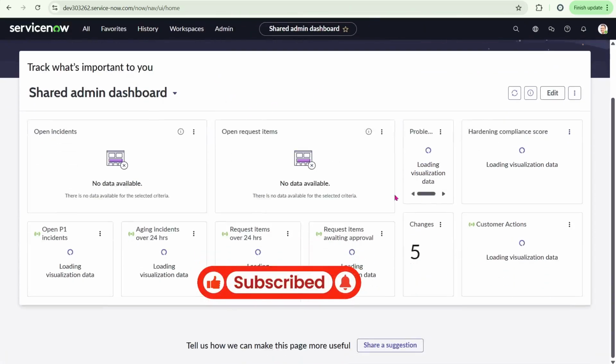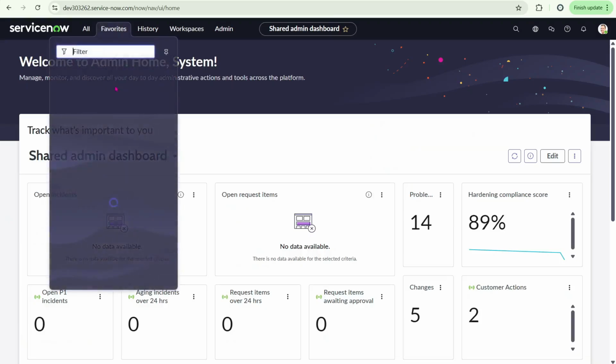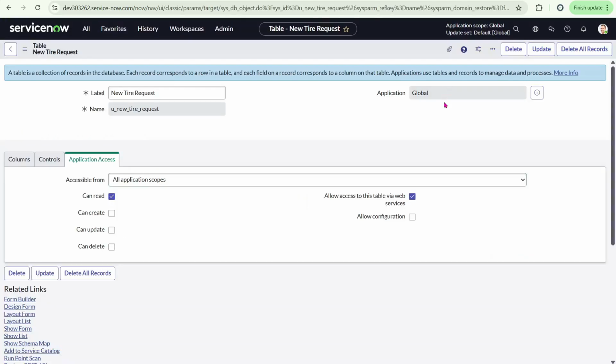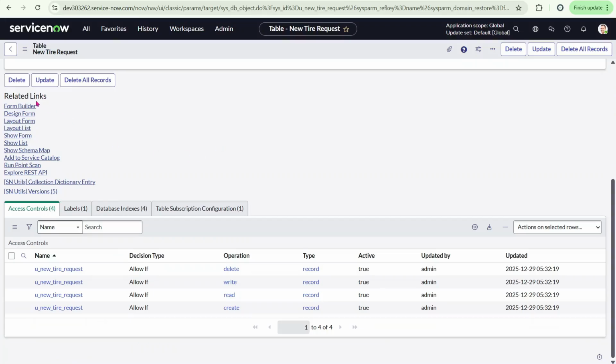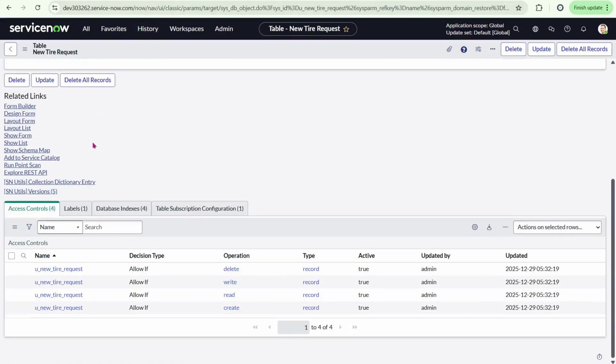And impersonation, and then let's see. Go to the file. This table is available globally. This is not a custom table, you are not making this table inside a custom scope. This is a global scope, so this table is available globally. Okay, these are the related lists associated with this table.